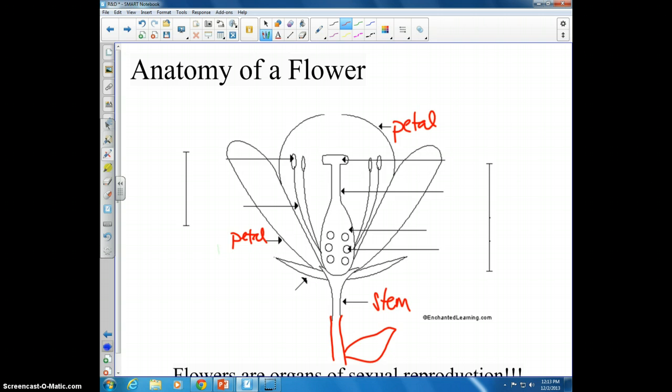Pistil. The pistil is one of the names for all the female parts of the flower. That would be pistil, P-I-S-T-I-L, not P-I-S-T-O-L, the firearm. The other name for the female parts is also called the carpels. So the carpel and the pistil are synonyms for the female parts of a flower. Okay, so now we've identified that on the right-hand side, these are the female parts of the flower.